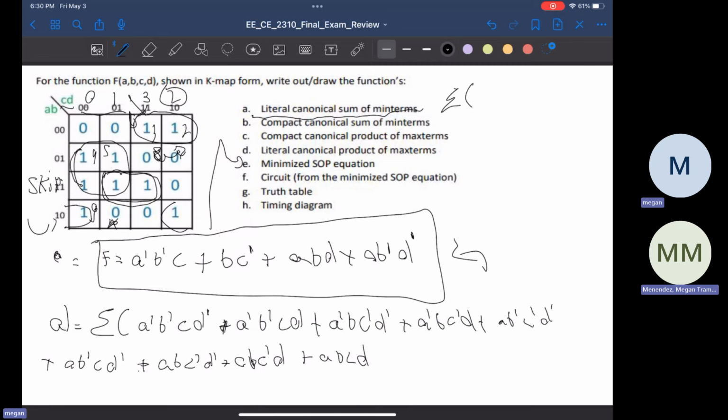So if you don't want to write it like this, you would just write it as 2. I mean, if they ask for literal, you write it the way I showed you guys. If they ask for a compact canonical sum of minterms, you're gonna write it like this. So 2, 3, 4, 5. We're gonna skip the third row.